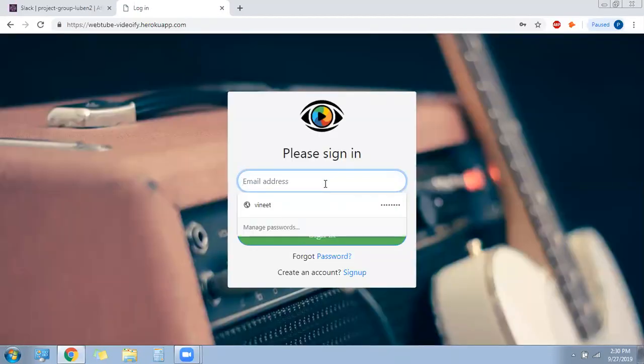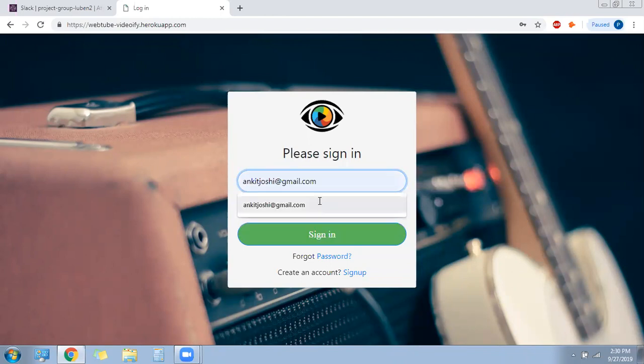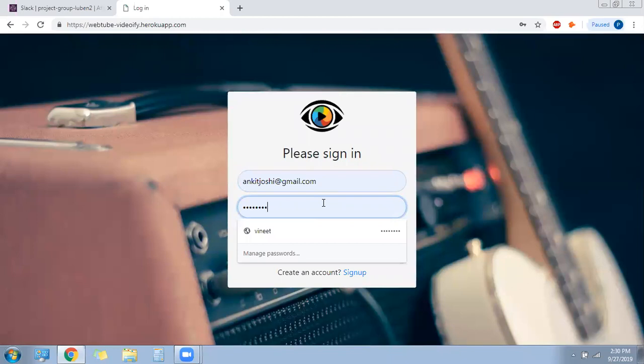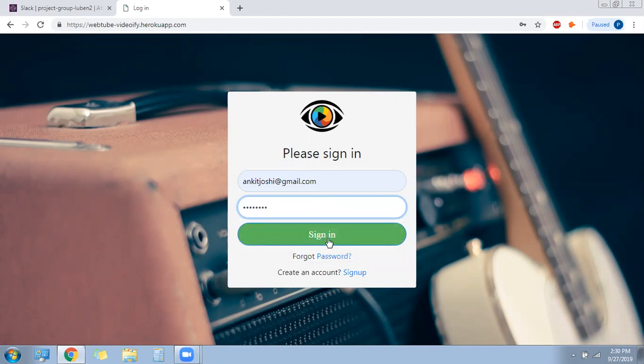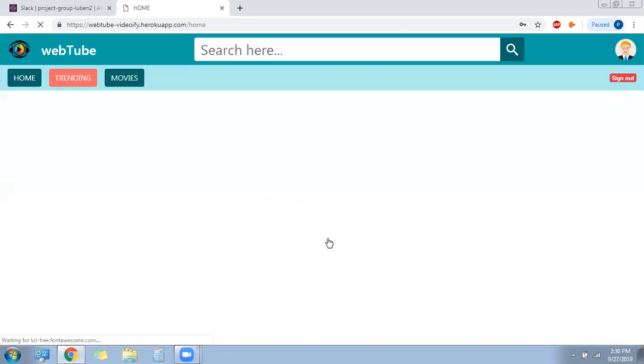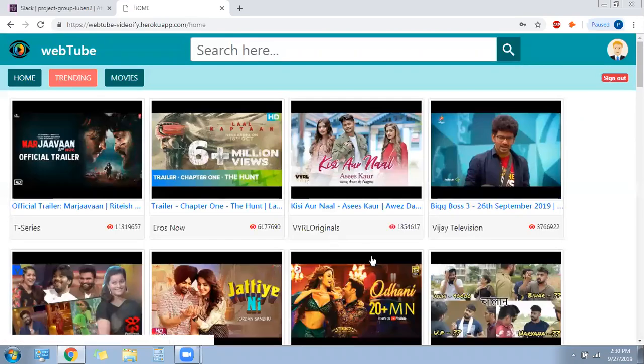Now I will enter the email which I used on the sign up page, and here I will enter my password and click on the sign in button. As soon as I click on the sign in button, you can see the page loads up. Here's my page.